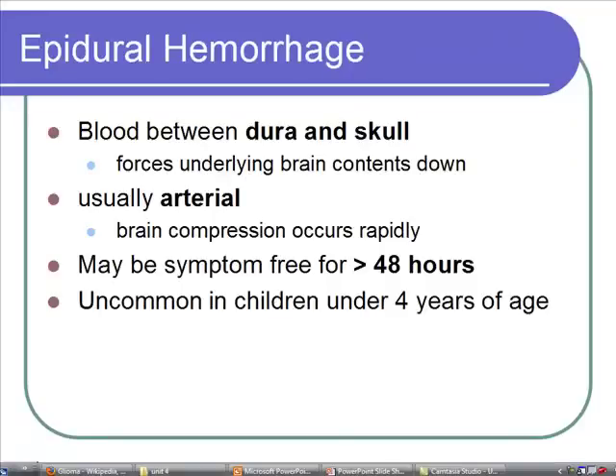We're going to talk about intracranial bleeding. It can be epidural or subdural. When we have an epidural hemorrhage, we have bleeding between the dura and the skull, the dura being the outer part of the meninges. Normally the dura is stuck pretty well to the skull, so because of the trauma the dura gets pulled away. You have just the area where the dura pulled away that the bleeding happens, and it doesn't spread out usually very far, but that means you get more force in that limited area pushing down against the brain.